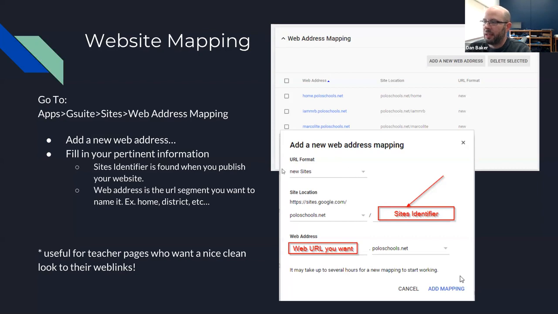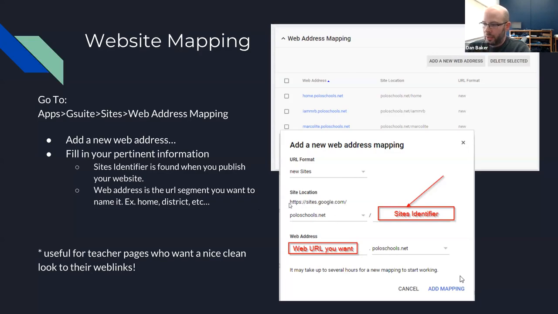I didn't highlight it here, but it's going to ask for your URL format. I have it set by default as new sites, but if you are using an old Google site, you can still change that drop down to old sites and still reference that kind of content on the internet as well. But I'm going to keep it at new sites. And then it's going to ask you for your site location.